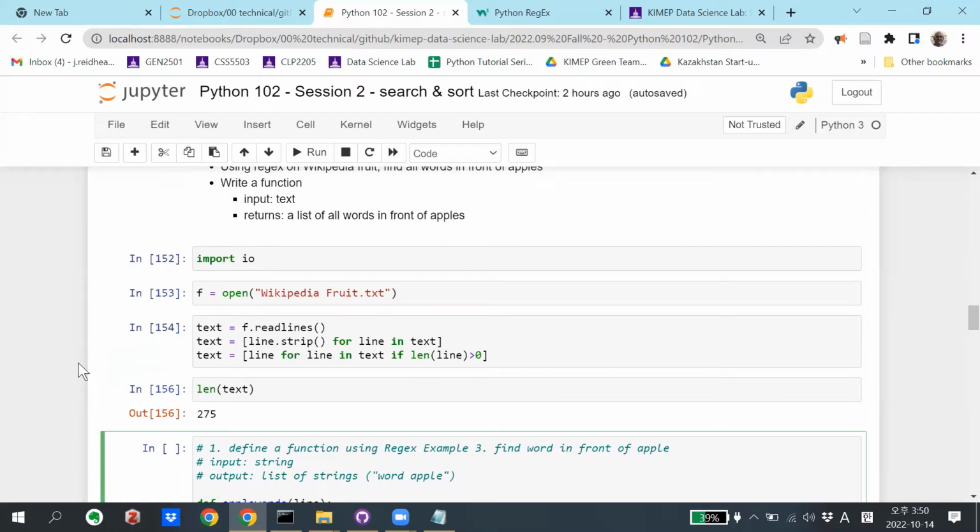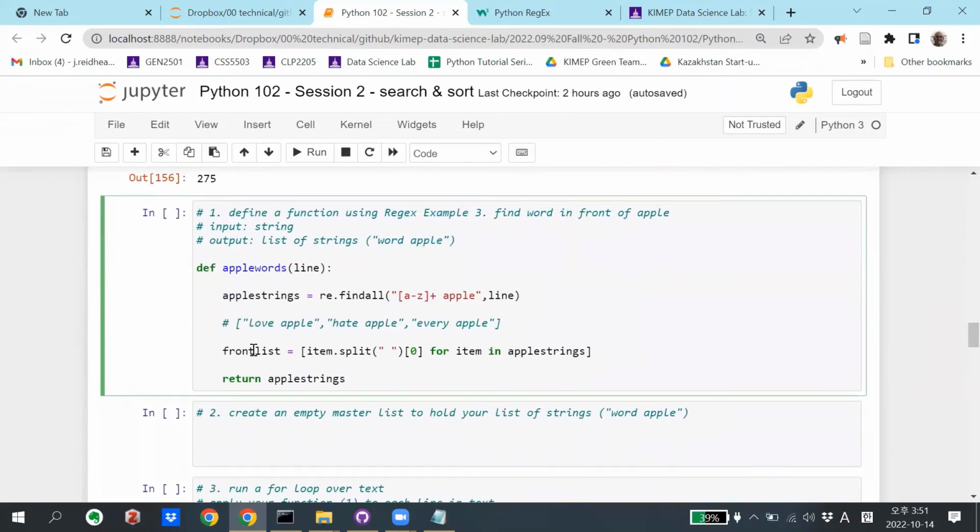I stripped it of any white space, that got rid of those backslash ends at the end of the sentences, and I also excluded any lines which were of length 0. So I got rid of any empty lines. So I'm using list comprehensions here to clean up my text. But I can also use a list comprehension here.